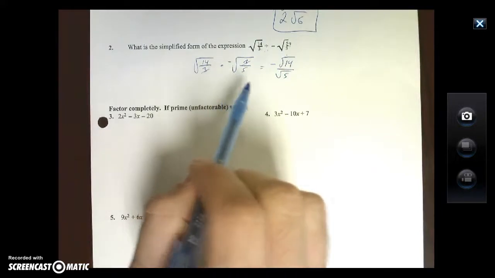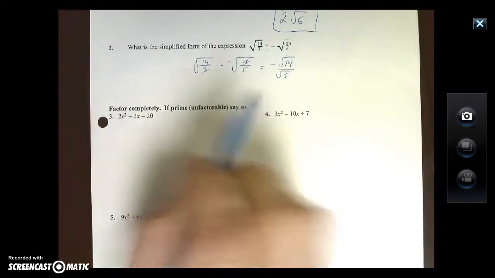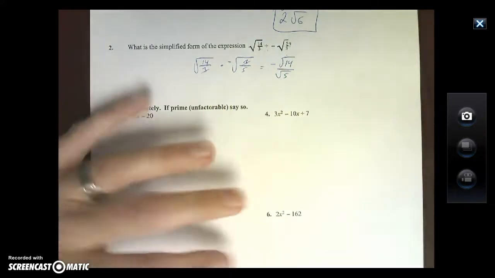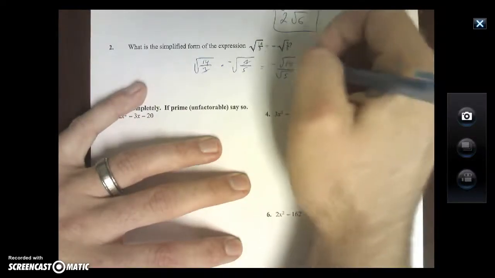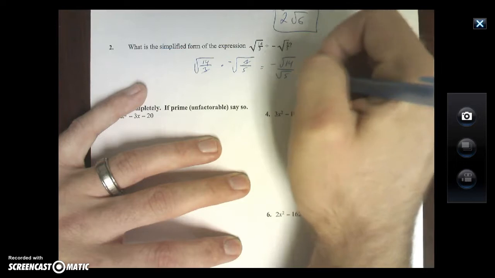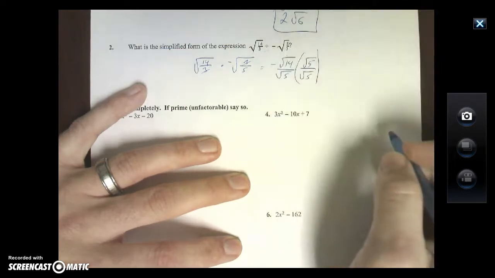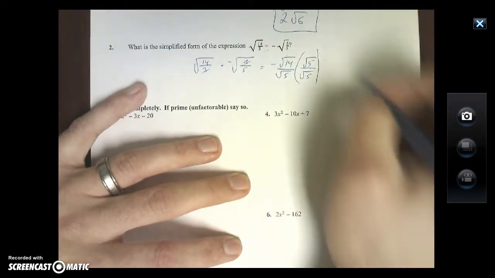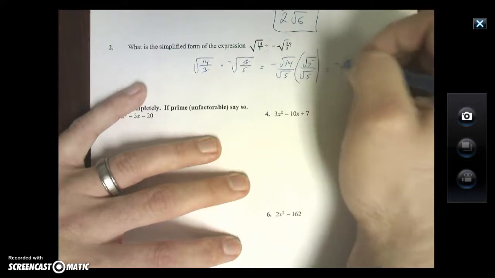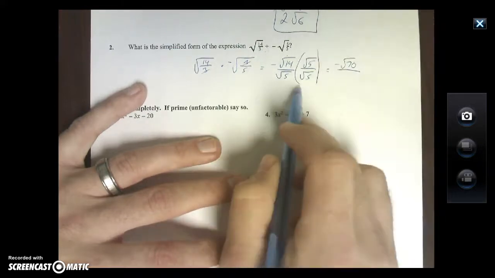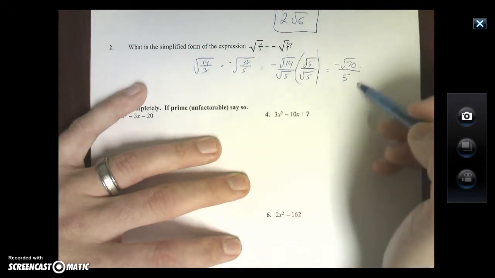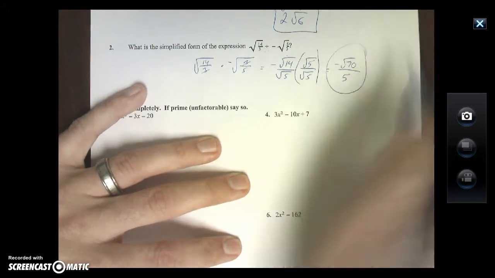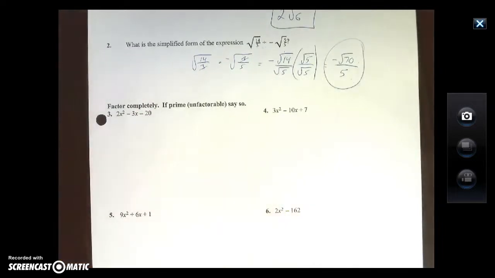However, if you would circle this, you'd be incorrect. You need to rationalize your denominator, which means I cannot have a radical underneath or on the bottom part of my fraction. So I have to multiply the top and bottom by root 5. Okay. Therefore, up top, I get negative root 70. On the bottom, I get root 5 times root 5, which is just 5. Can I reduce these down? The answer is no, because on top I have a radical, on the bottom I just have an integer. Okay, so it does not work.